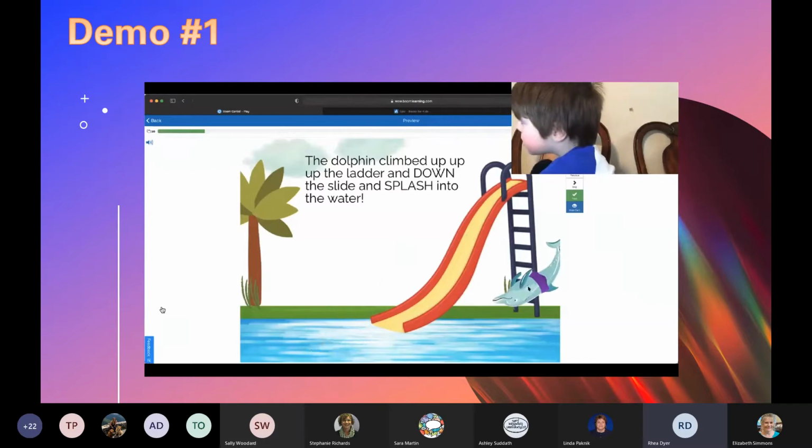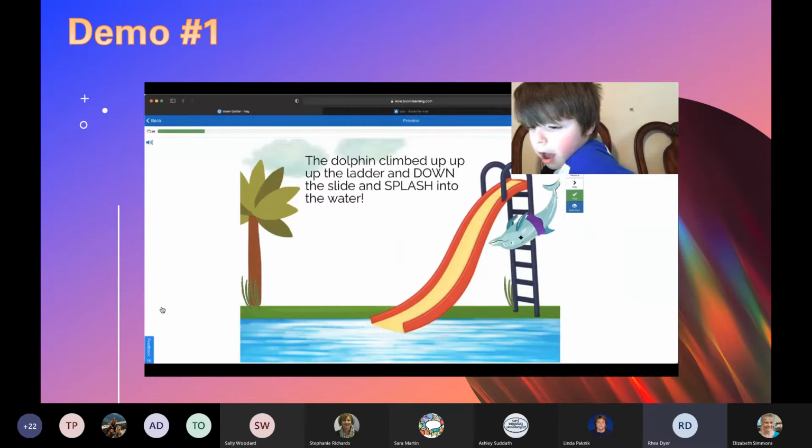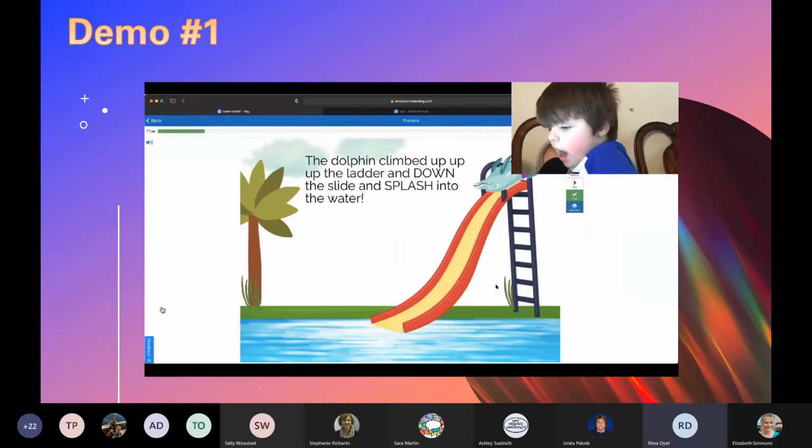Can we tell our dolphin, go up? Tell him. Wow, that was nice talking. Go up. Now can we tell the dolphin, go down? They go down.